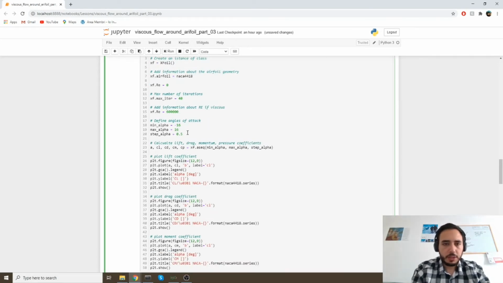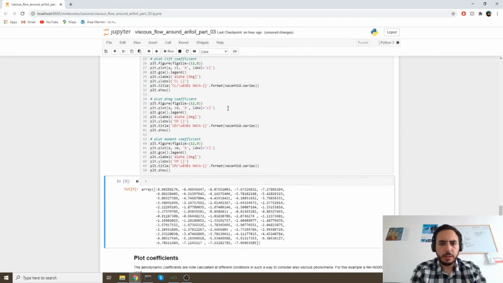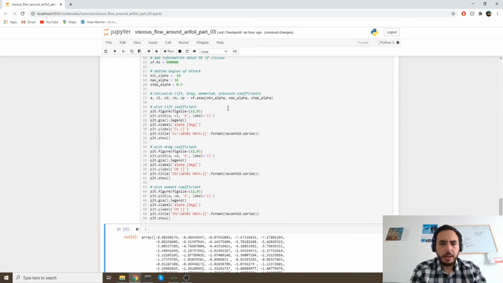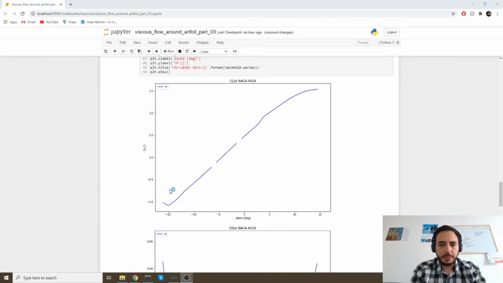Okay, and actually we can incorporate this in our code, and let's see. It will take a few seconds to do all the calculations, so let's wait for it. Very good. So we can see that our code is working more or less correctly.